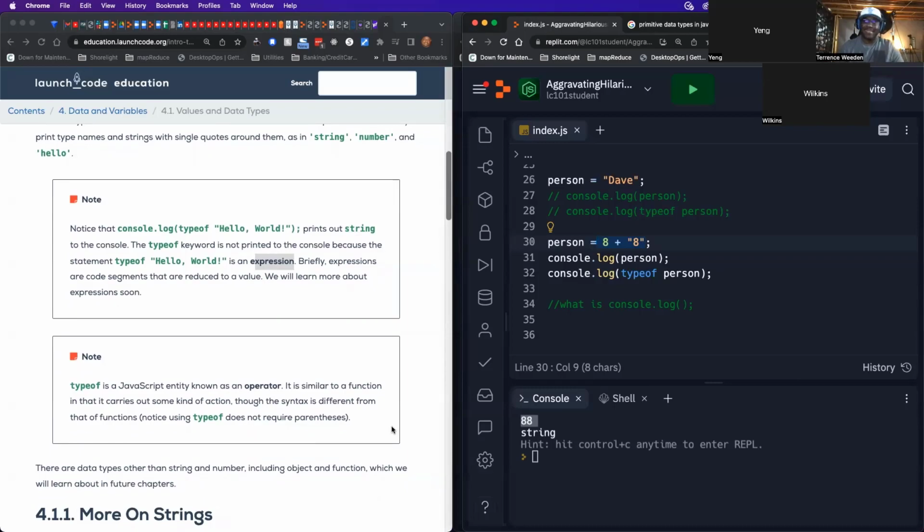No, that makes sense. Because without the quotation marks, then 8 is considered a number, so it did math. But then once you add the string, it does the concatenation. Okay, I get it. All right, but I got another trick because we talk about this also in chapter 4.